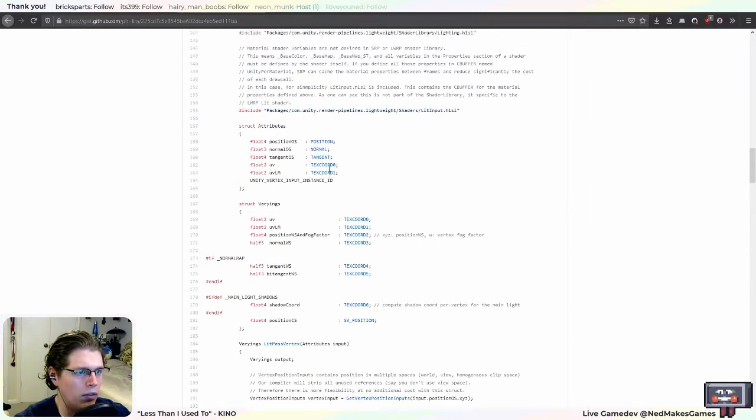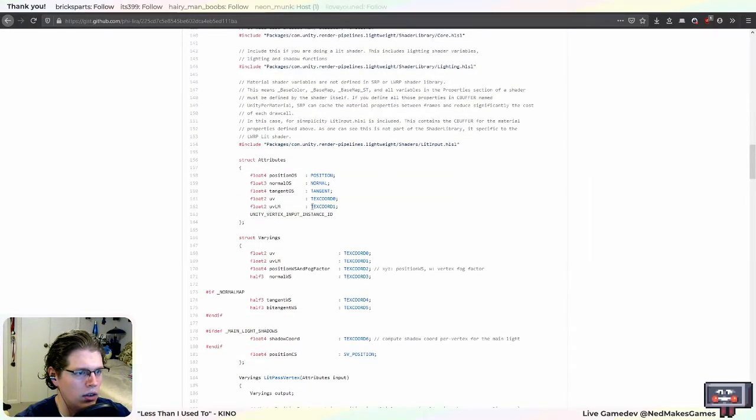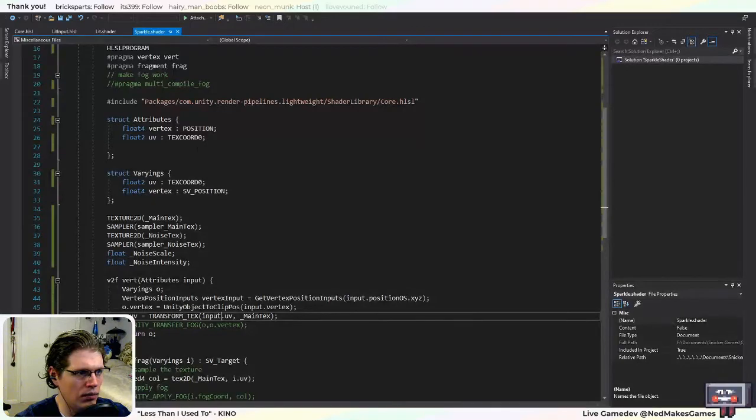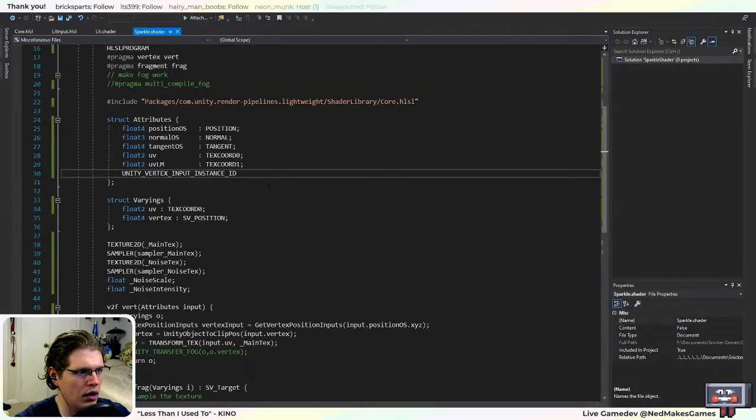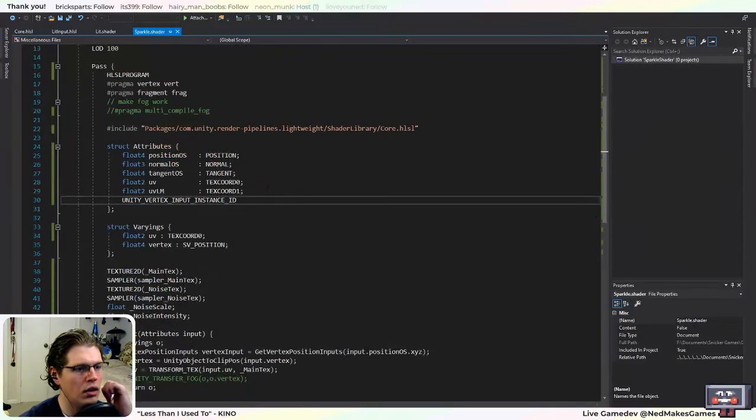Okay, so this is a couple other interesting values here. I wonder, do I need to use these standard names? But I guess I might as well. I'm not sure.